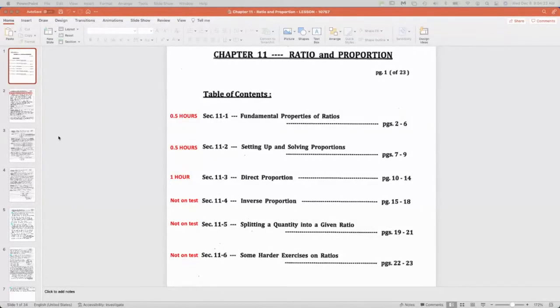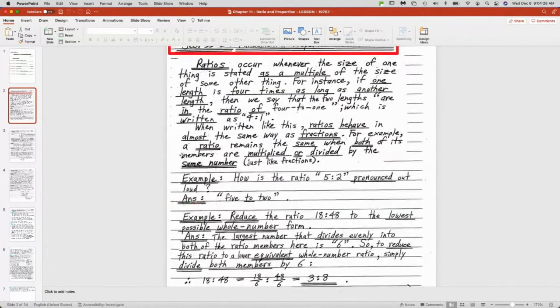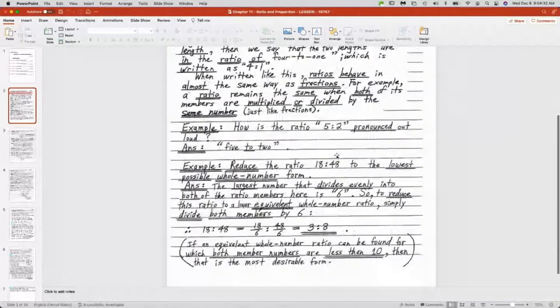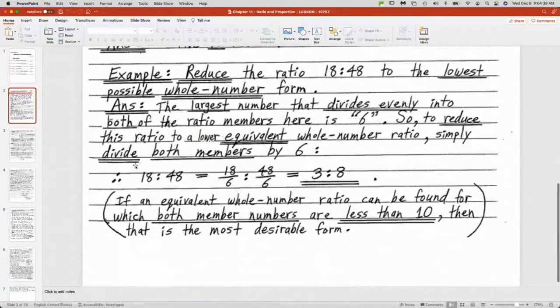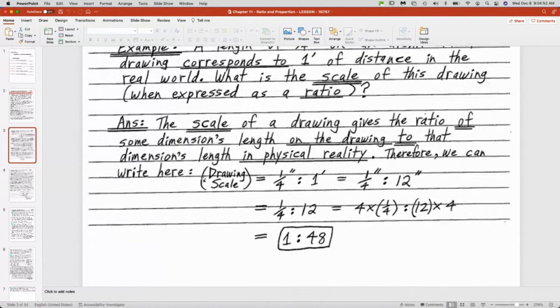The first idea that we're going to look at is the actual property of what a ratio is. So a ratio, when dealing with two quantities, is no different than a fraction. So you see, for example, on this page here, on the first example there, you see we have 18:48. That's a ratio. You could also write it in fractional form and also reduce the ratio as well. There's various ways that you can express the ratio. But when you have single ratios, really what you're ending up with is a fraction of some sort.